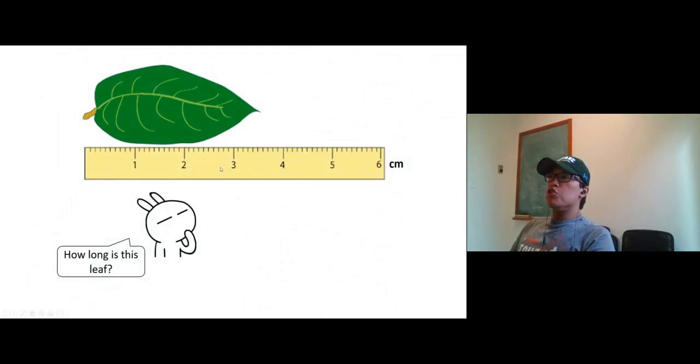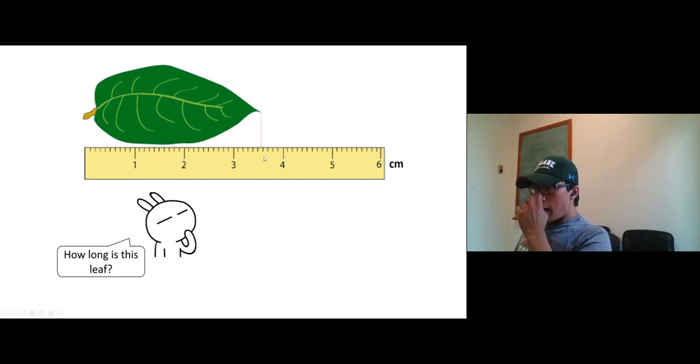Simple question. Can you read the length of this leaf? Pause the video right here. Hold on, I'll help you real quick. So that's how far the leaf goes from the zero. Okay. All right. Pause the video right here. Give me the length of this leaf with the good significant figures.